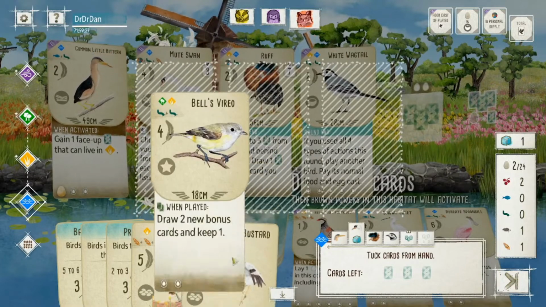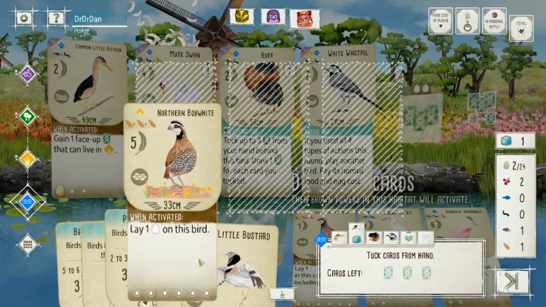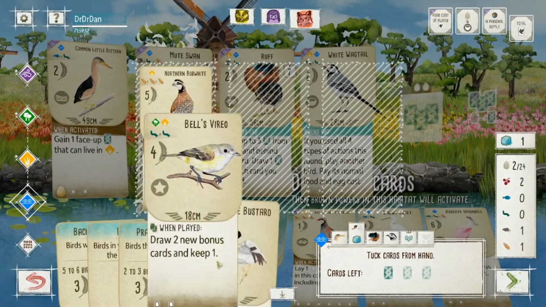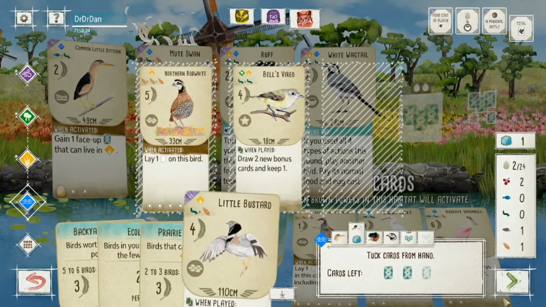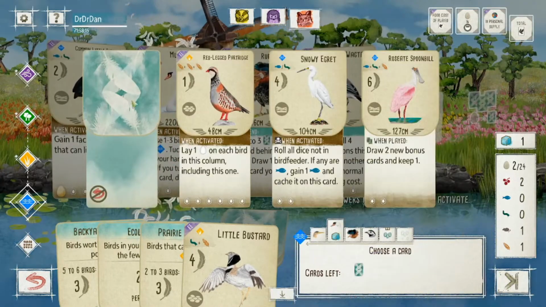So I drew the northern bobwhite, which is like the red-legged partridge's American brother. I wonder what the national bird is of the country we are going to. I know what the national animal is. I'm guessing it's not a bird. Correct, it is very much not a bird.